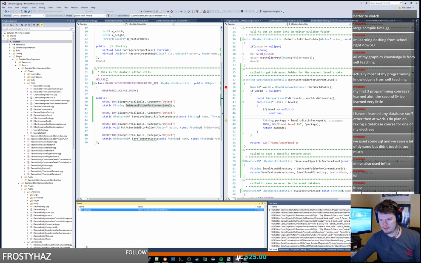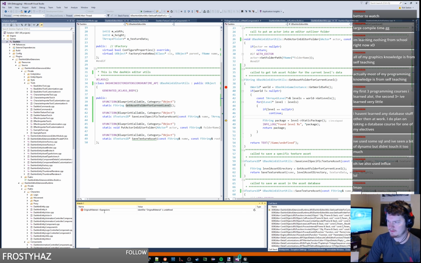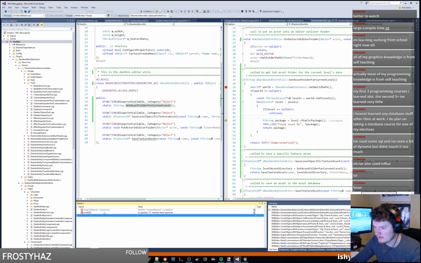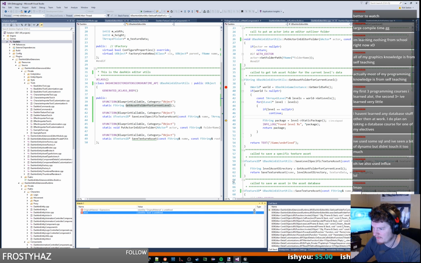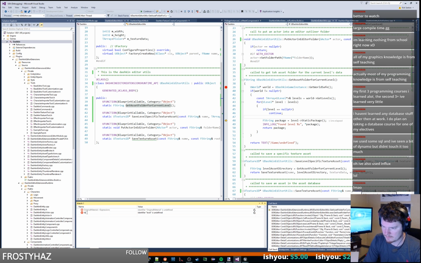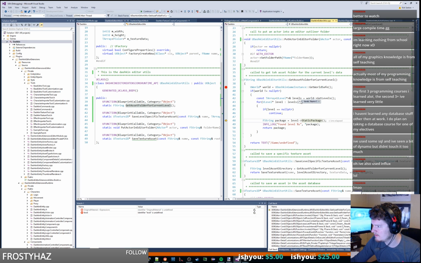Alright, so why don't we just see if we can do something here with this. So we'll do levels sub-0. Or I guess level. Identifier level is not defined. What functions do we have on these TArrays?